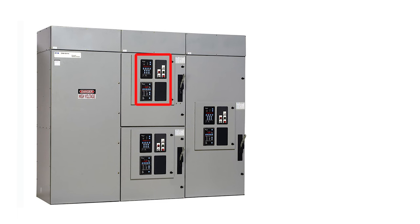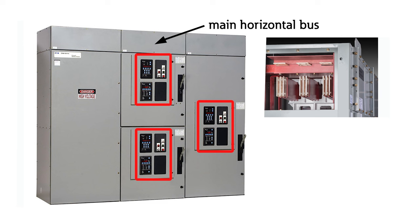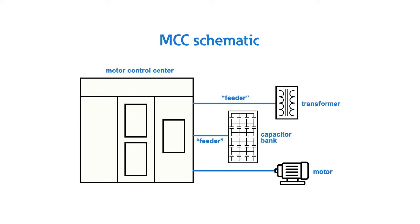Now let's get into some of the specifics of medium voltage MCCs. Shown here is an AmpGuard medium voltage control assembly. This is how you will often see medium voltage MCCs in industrial applications, grouped together as centralized equipment. Here, we have multiple motor starters connected by a main horizontal bus, which runs across the top of the equipment. These starters can be used to control motors used in pumps, fans, compressors, chillers, and many other applications. Transformers and capacitor banks can also be energized by this equipment, which we refer to as feeders.